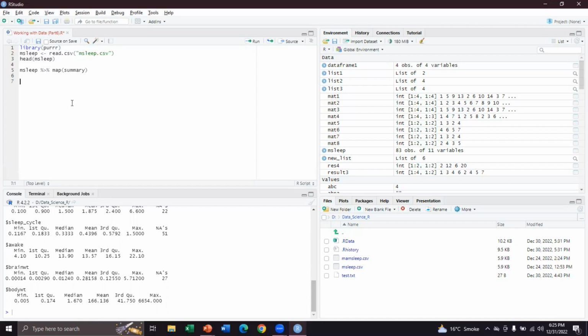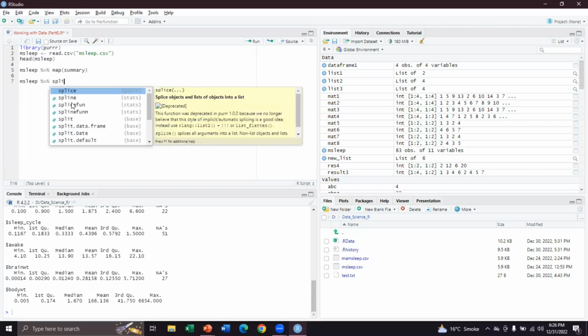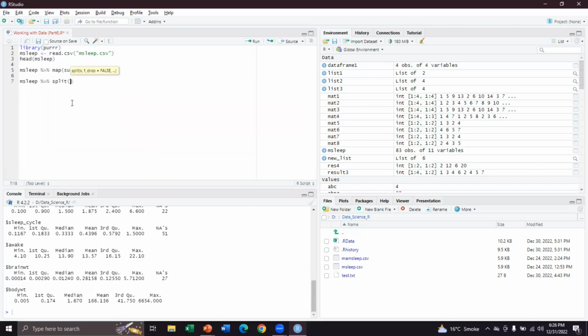Now, for instance, I say take this msleep data frame, and inside this data frame, I say, first of all, split the data frame msleep by vore, because I want to see a statistical summary according to the vore.